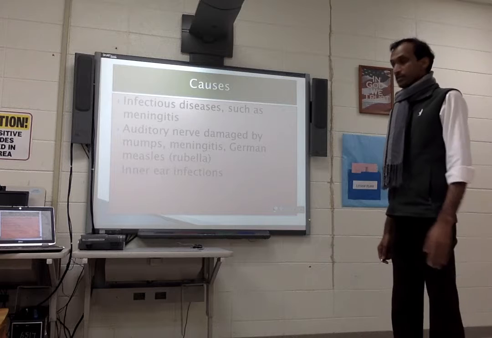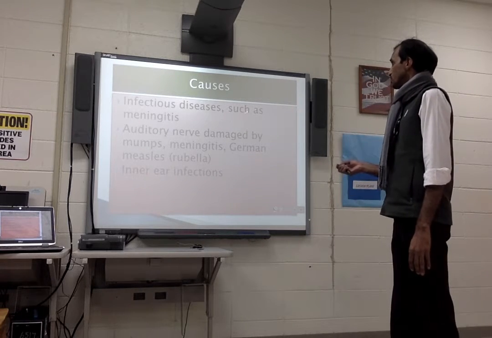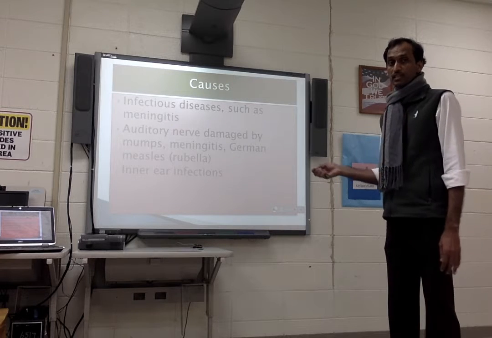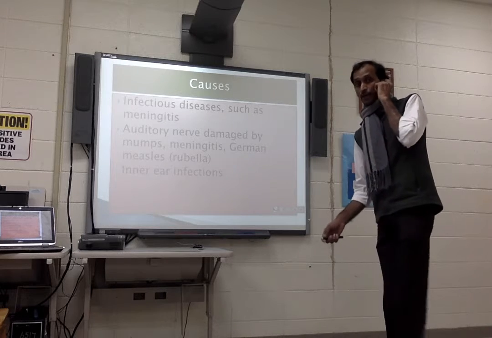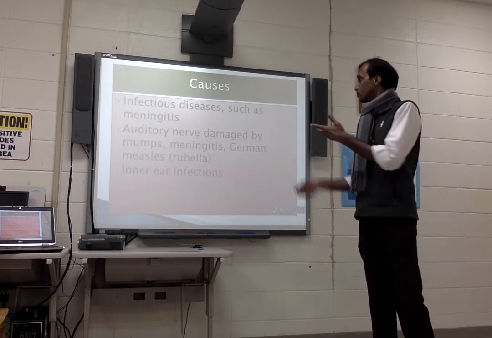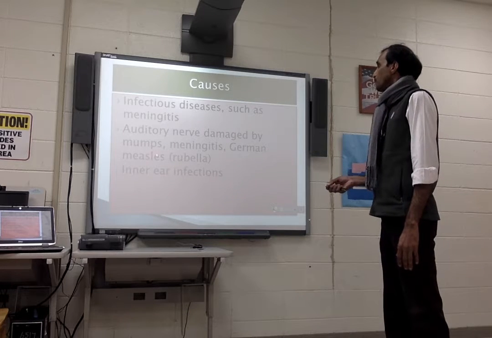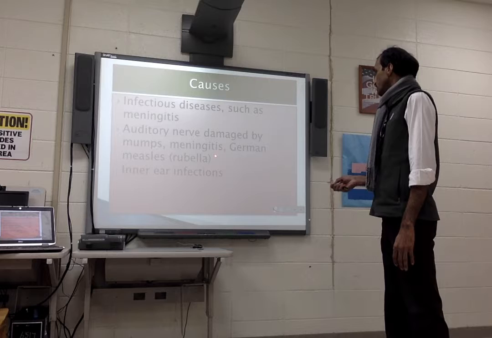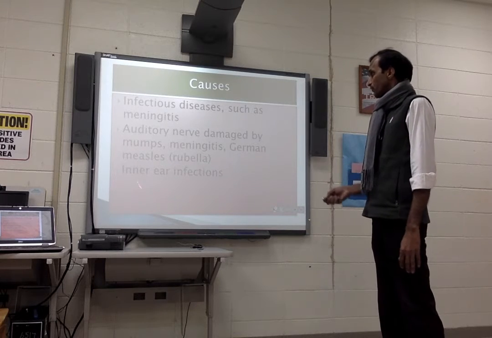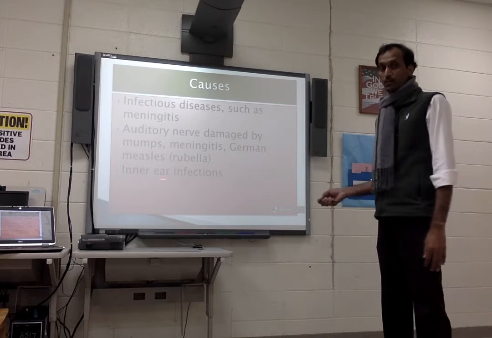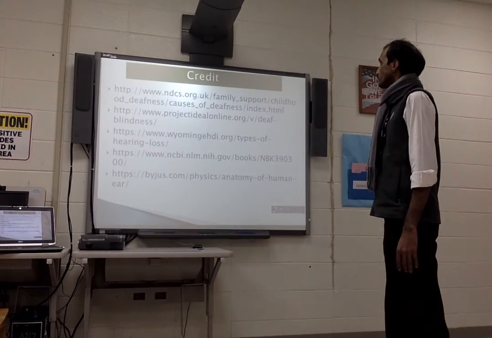What are the causes? There are different causes for this condition. The first one is infectious diseases such as meningitis. Meningitis is a viral infection that causes brain damage or neurological nerve damage, which leads to deafness. Now, auditory nerve damage by mumps, meningitis, German measles, or rubella. All these conditions may lead to deafness. The next one is inner ear infections, which also cause deafness.